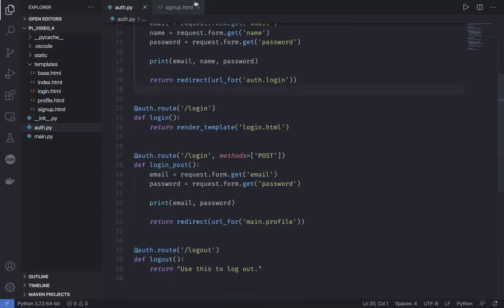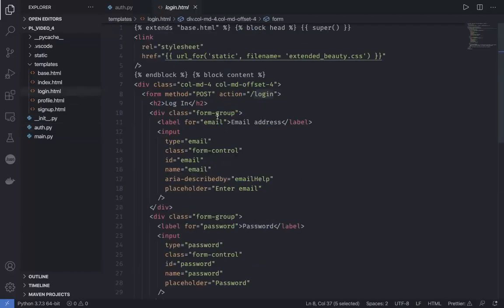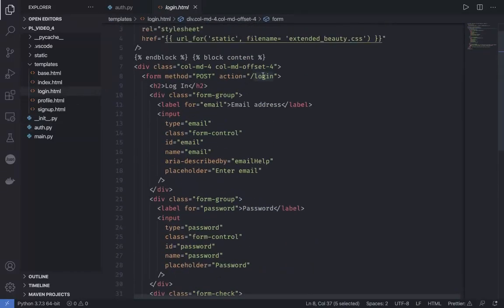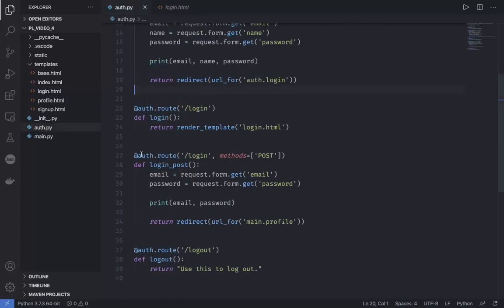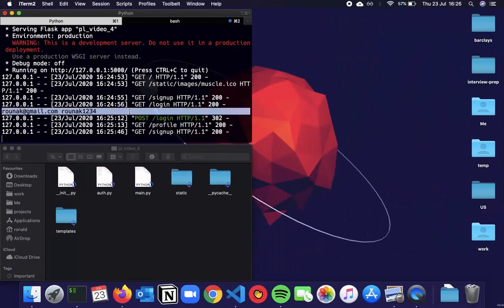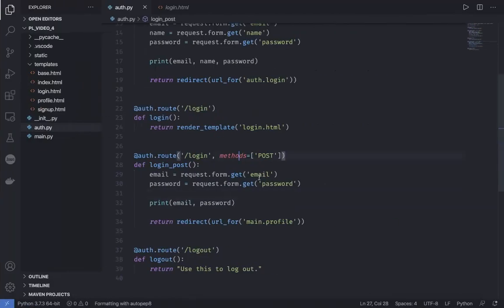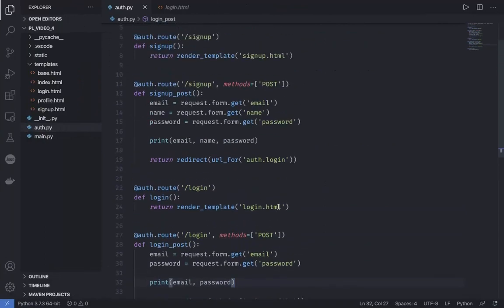Coming to the login feature, we go to the login HTML page, we click on submit, we go to the login route with the method post, which is right here. And again, we take the email and password, and here in the next video we're going to check the email if it exists in the database, and if it does, then we're going to log in the user. So we'll be adding those functionalities later, but again, we're able to actually get the information from the user using a form. This is how we can have users input their data into a form and then send the information back to the server using an HTTP post request.